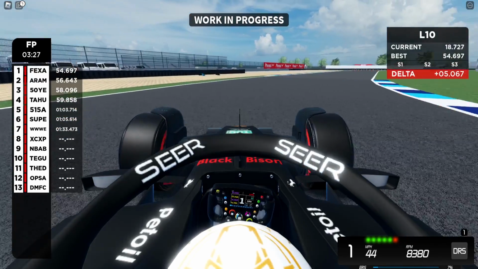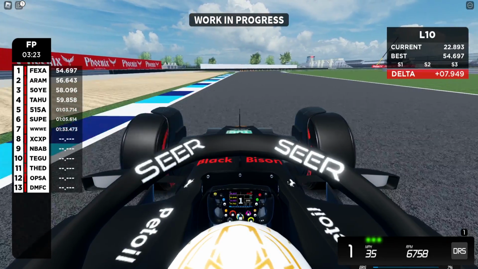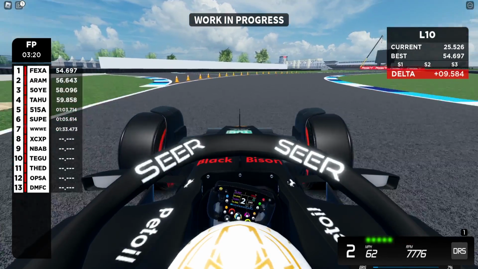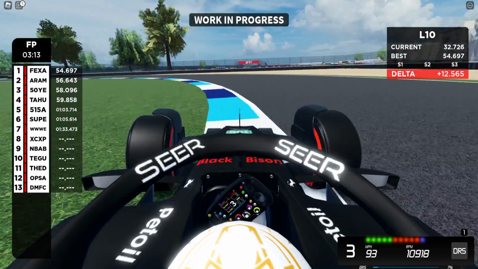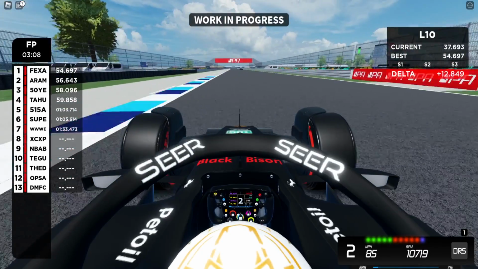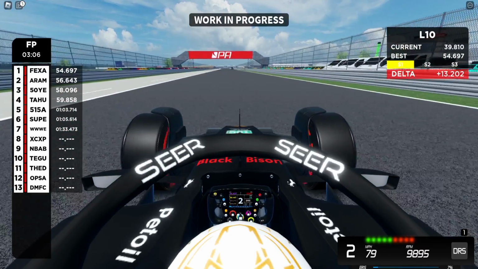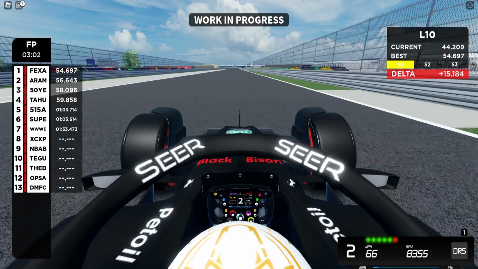So the IndyCar basically gives you double the money for the same amount of lap times around this track. So we can make 70k per minute driving the IndyCar instead of using the most expensive car in the game, which is the Red Bull. So if you guys want to grind money and you have spare Robux, you can just buy the IndyCar and keep grinding on this track and you're gonna be rich very quick.